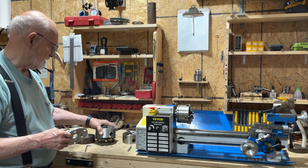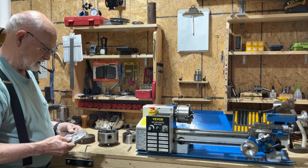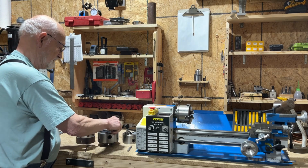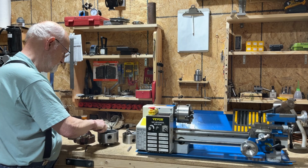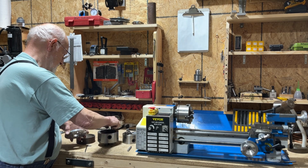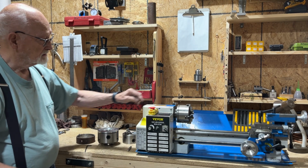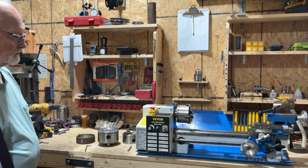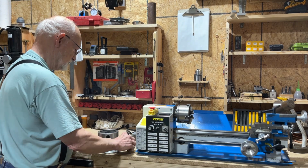There seems to be a problem with the 5-inch chuck, that the bolt holes around the outside are so close that the bolts won't go in straight. And I'm afraid they'll be hitting this part of the chuck here whenever I install it on the mill. I won't know until I actually try doing it, but let's hope that it's not going to be a problem.